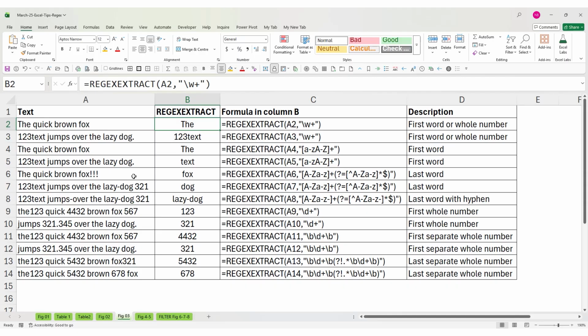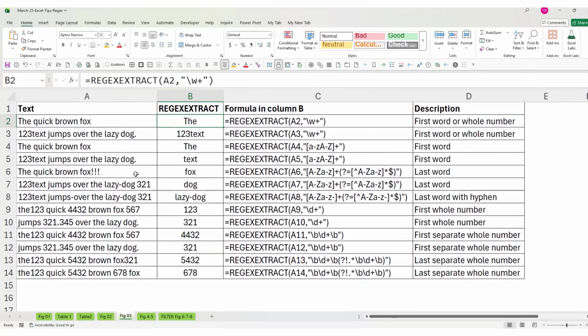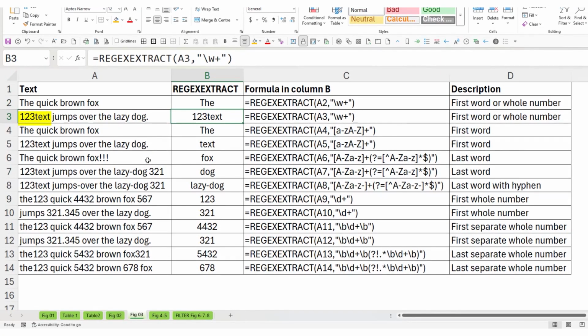So the first word, really, really easy, just \W with a plus, and that gives you the first word. But have a look, the first word can include numbers. So in this case, we've got numbers directly followed by text, and so the numbers and text come together. So it doesn't separate numbers. If there's numbers in text and they're together, it will extract them.